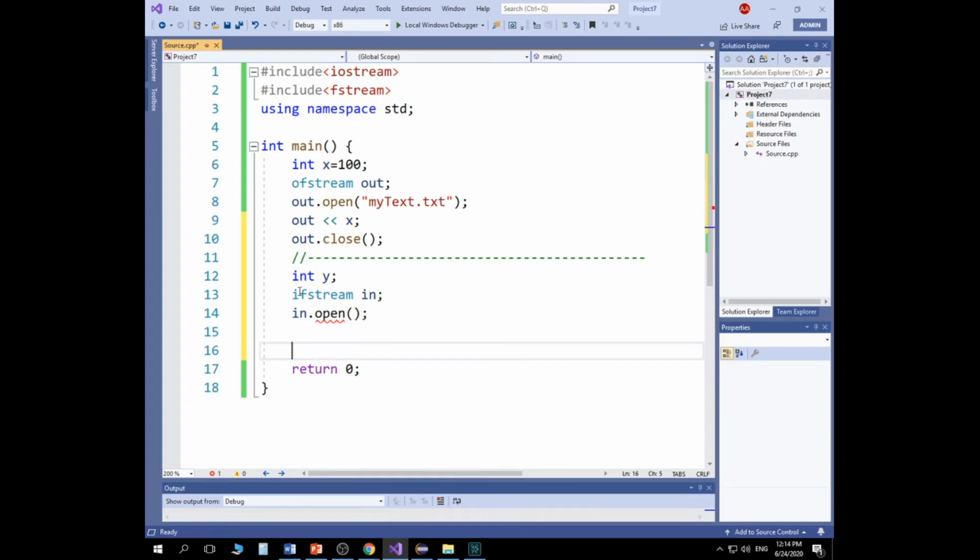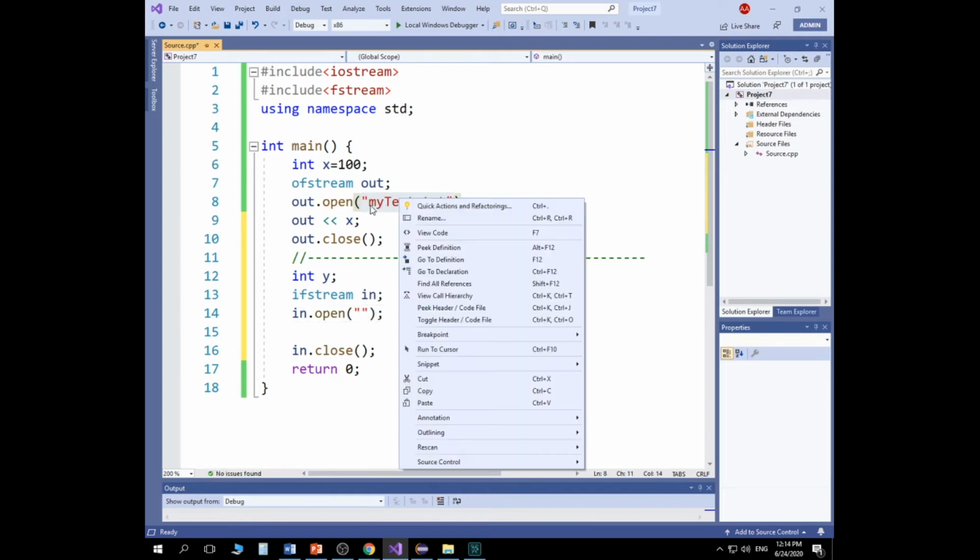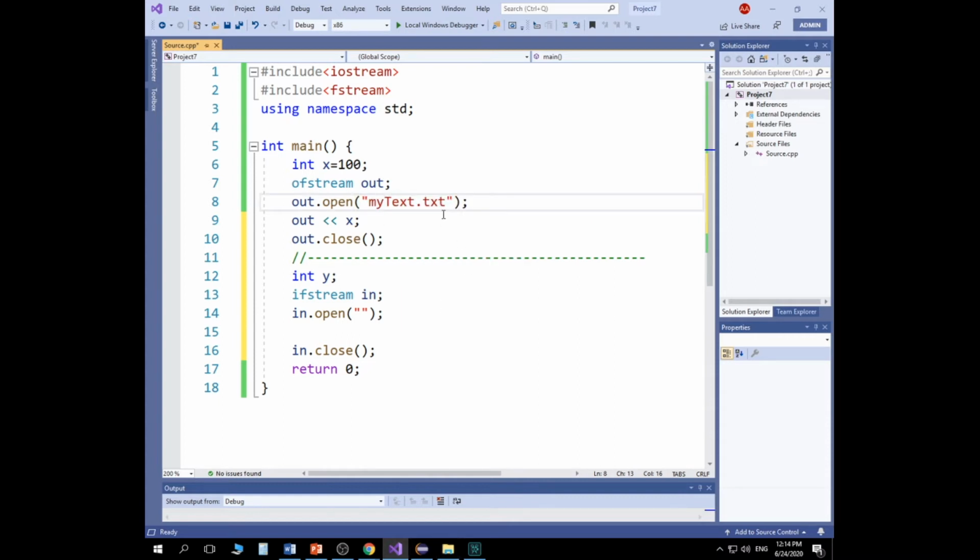And before I continue, I always forget about this, so I will just go ahead and do it here, close. Now, what do you have to type here? You have to type the name of the file, and it has to be the exact same as the file that you're trying to read from. You have to type it exactly as it is. So copy this and put it here. Now the question is, what if the name didn't match? The program is going to crash and it's going to throw an error. It's going to tell you that the file that you're trying to read from doesn't exist.